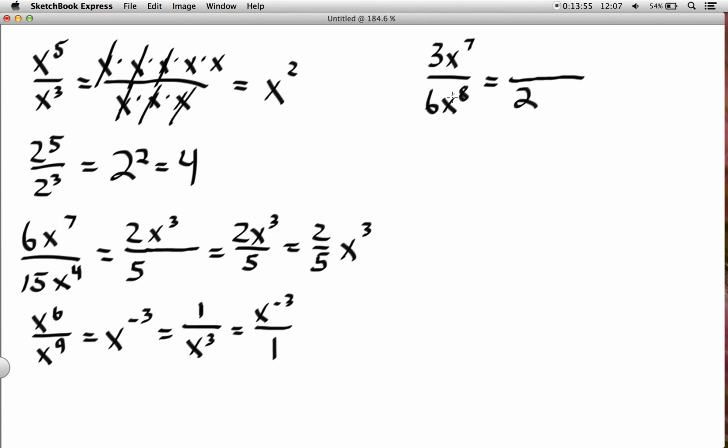Now we have x to the 7th over x to the 8th, which is x to the negative 1, multiplying by x to the negative 1, or dividing by x to the positive 1. So we can divide by x by putting that in the denominator. And now, since there's nothing left in the numerator, we don't want to just leave nothing there. We're just going to put a 1, since there's nothing being multiplied there, it's just a 1.